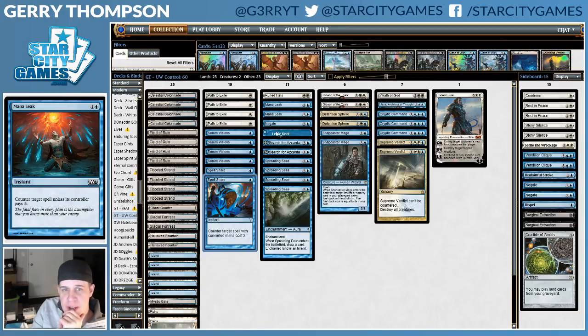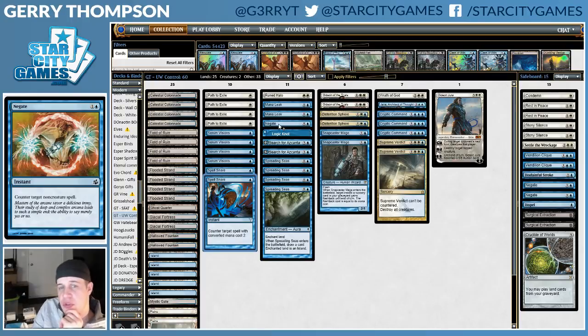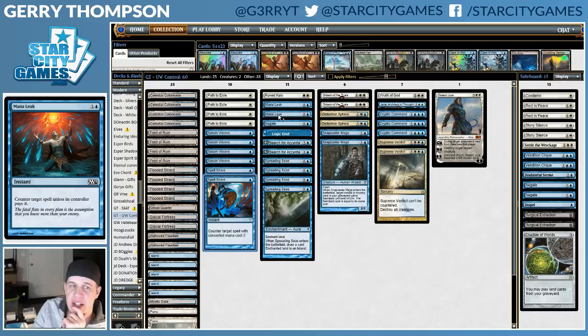And then the rest of the counter suite is kind of random. One Logic Knot, one Negate, 2 Mana Leaks, and then the 3 Cryptic Commands. But I do like Logic Knot a lot. I feel that in any deck that is planning on playing a long game, it would not surprise me if most games of this deck go past turn 8. I don't think that you just want a pile of Mana Leaks because eventually it's going to lose its effectiveness.